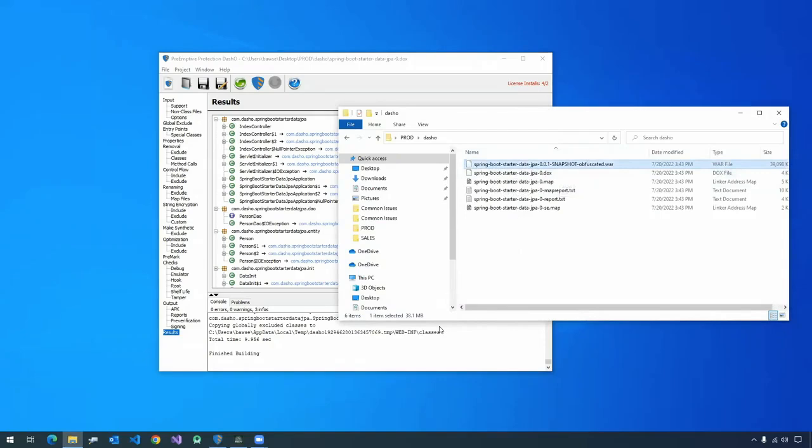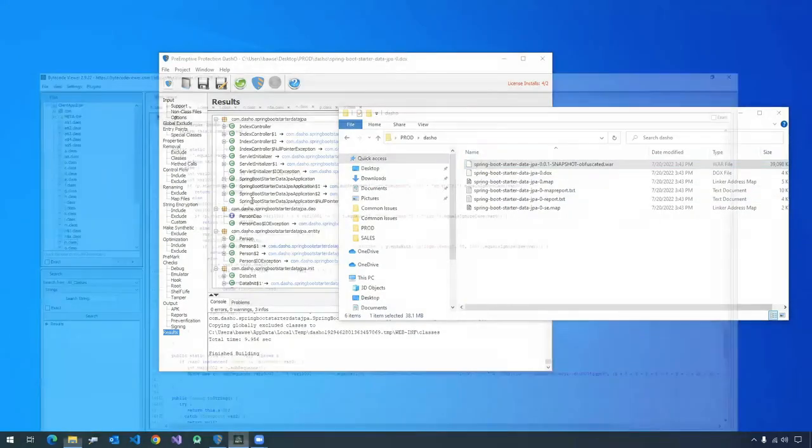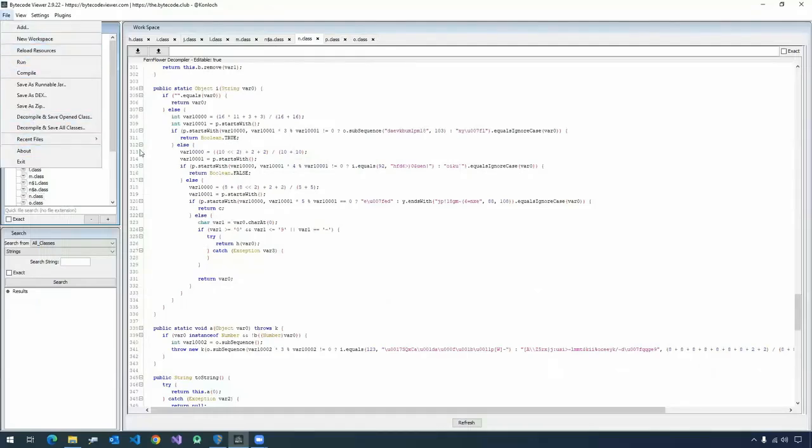The cool thing about this is we noticed that Dash0 took the WAR file as input and it output a WAR file for us as well. Just to harken back to something we said previously, before the work that we did for the Spring Boot project, we would have to extract this WAR file and feed the directory of classes for obfuscation and then repackage those classes. So there was a lot of room for error, a lot of manual steps. In this case, input, output, obfuscated files.